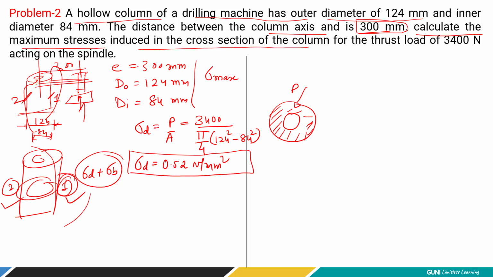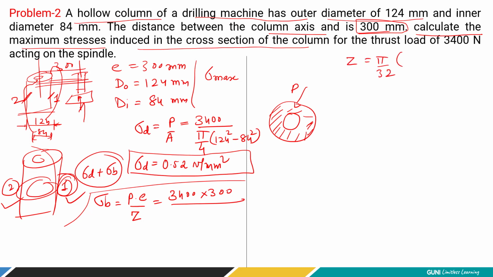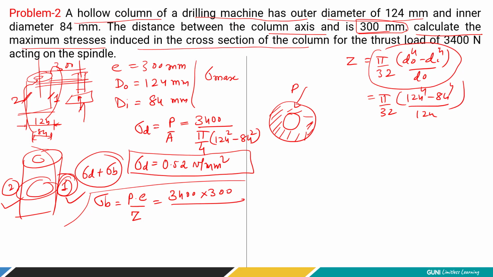Okay. Now let's find the indirect stress or bending stress. Bending stress is equal to P into e divided by section modulus Z. Here the load is given 3400. The eccentricity is 300 divided by Z. Okay. Now because this is a hollow circular section, Z value will be pi by 32 into (D raised to 4 minus d raised to 4) divided by D. This is the value, right? So we can calculate it separately by putting the value pi by 32. The outside value is 124 to the 4th power, inside is 84 to the 4th power, divided by 124. Now Z value is going to be 148 into 10 raised to 3 millimeter cube.